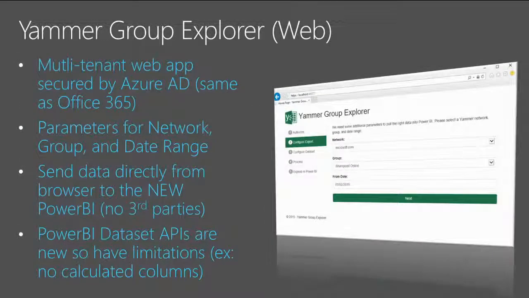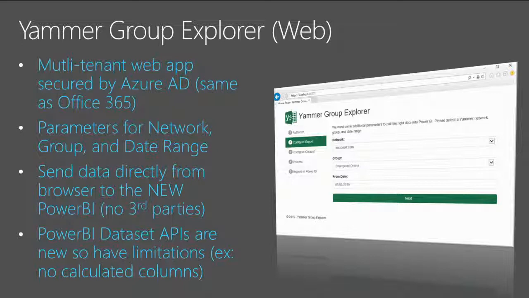So the first thing that I'm going to be releasing this month is for group users. Just any user can go to this. It's called the Yammer Group Explorer for the web. A user can go to it, sign in, and basically walk through a wizard and say what network, what group, and what time range do you want to look at data. Then it'll actually go and stick this into the new Power BI, which I don't know if you've all had a chance to look at, but we have a new version in preview right now that's all in a browser. It's all HTML5. It works on mobile devices. It's awesome. And this automates that process.